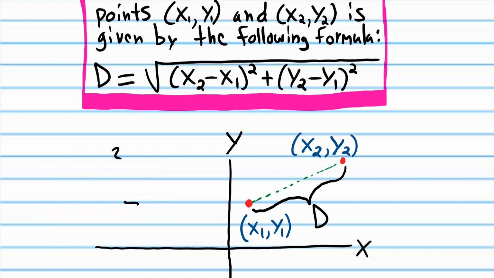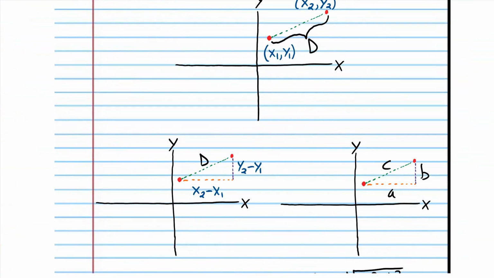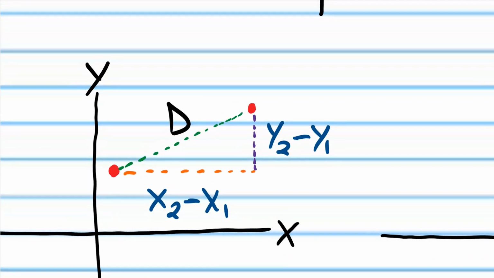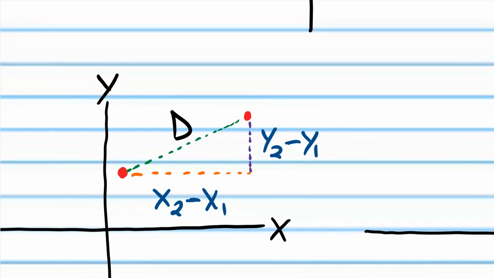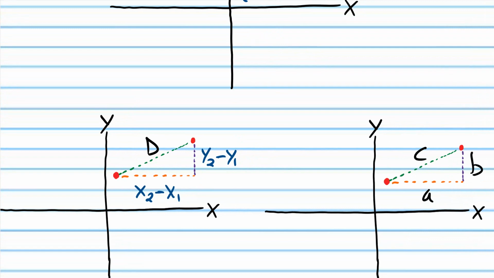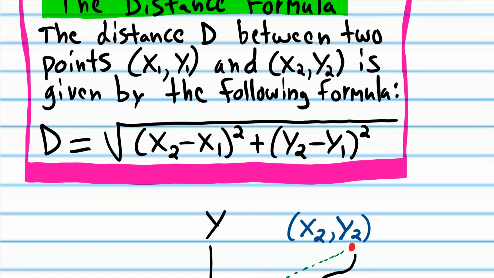So we're really making a right triangle, and you can see if we drop a vertical and draw a horizontal from those 2 points, that's why we're using the Pythagorean theorem. We're using a right triangle. And this distance here is the difference of the y values. Subtract the y values, and that's this length here. And subtract the x values, and that's the length here. And that's where these come from. Instead of a squared plus b squared, it's x2 minus x1 squared and y2 minus y1 squared.